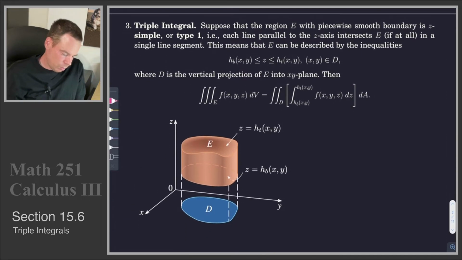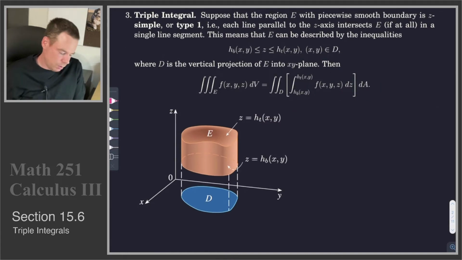So this idea of introducing a triple integral by sweeping over all the points in the region, now we just have to figure out how to set these things up for a given example. So in this context, we're going to suppose that the region, this three-dimensional region E, has piecewise smooth boundary and is z-simple. So that just means that in the vertical direction, if I draw a vertical line, then it's going to intersect at some upper surface given by a function of x and y. That's what we call h sub t, or the top function. And we'll call this the top. And also the z values have to be bigger than whatever the function value is for h sub b of x, y.